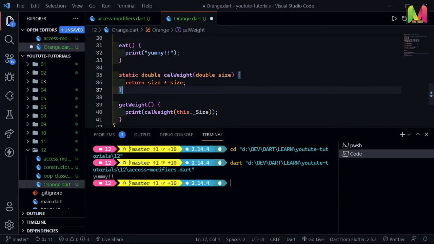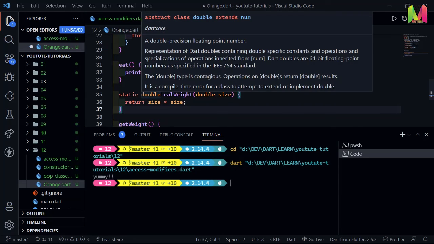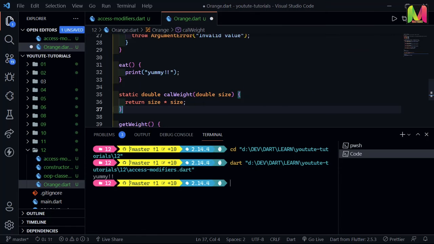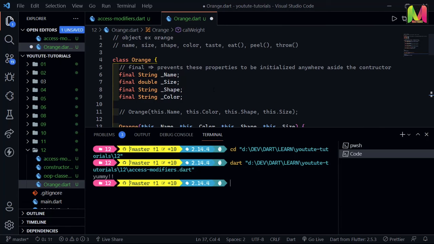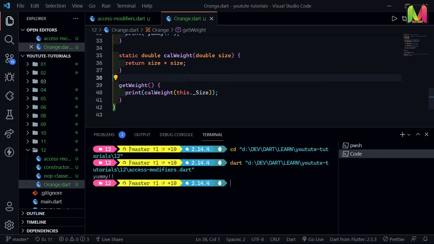So static is used for objects, and it's like an object in an object. So static for methods, and then underscore for variable names. This time around we will have only access to it in get weight.